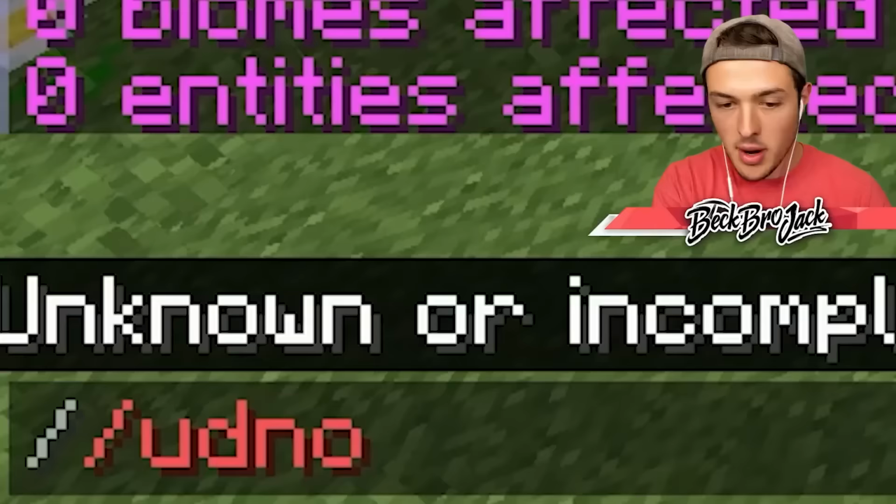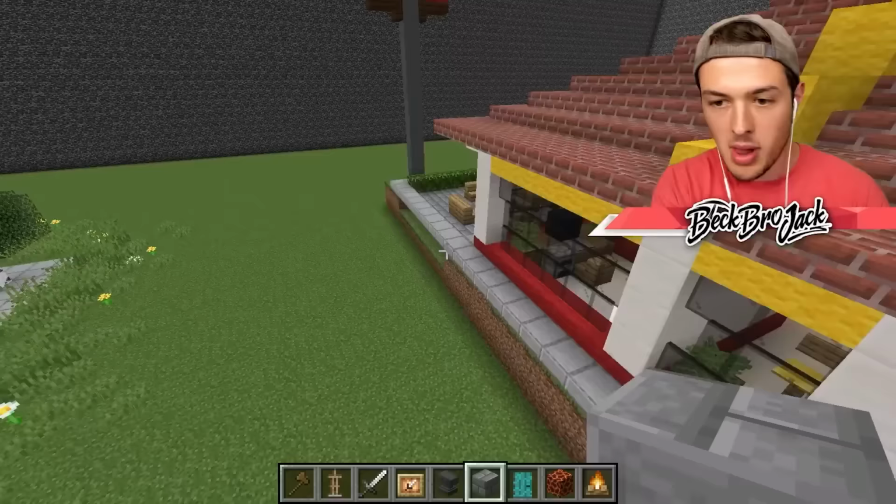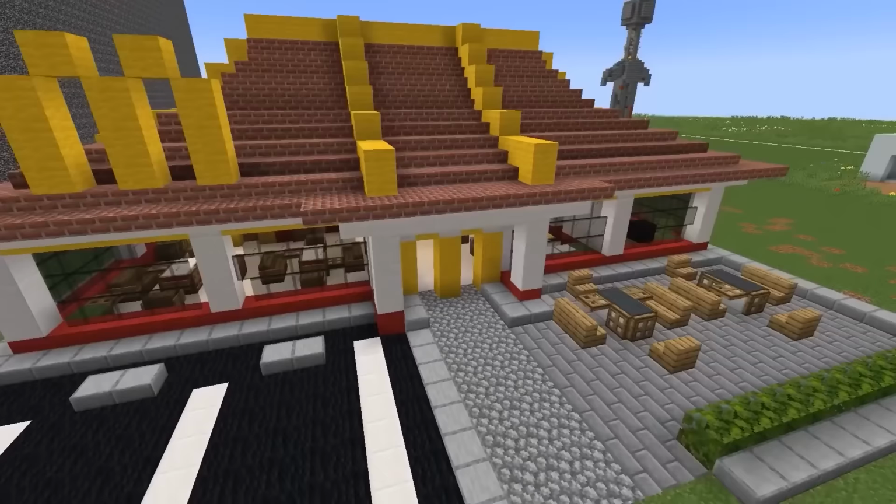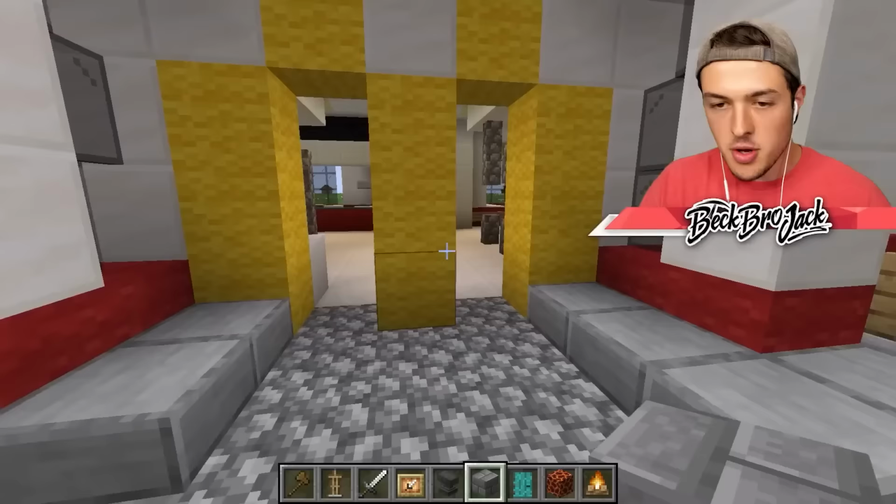Okay, we have to go, I guess, 2 blocks into the ground to paste this thing correctly. Let's face through and bang, bang. Look at that, boys. We got a Mickey D's. I don't know exactly what happened here, but I'm not going to change anything about this. And we're going to see if the boys believe me. You can come right inside through the 2 golden arches.